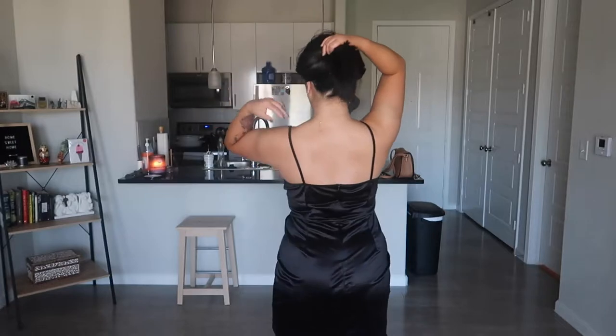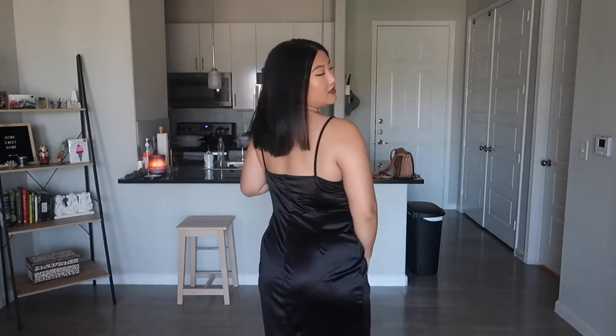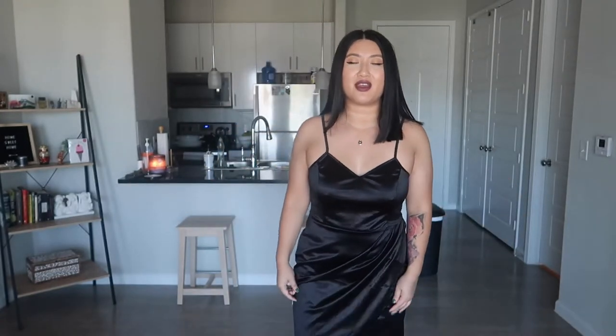Here is the last dress — this black dress. The material feels amazing on your skin. It has a zipper in the back. I think this dress is great for a date night or a birthday celebration. I like the little slit right here. The only thing I don't like is I wish it had adjustable straps — that's the only thing. But it is so freaking cute and I am liking this.